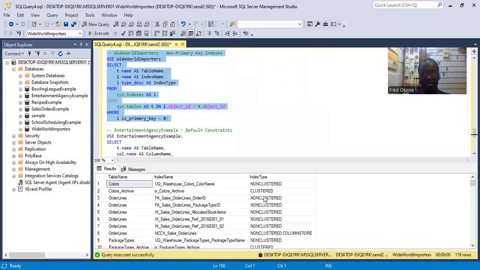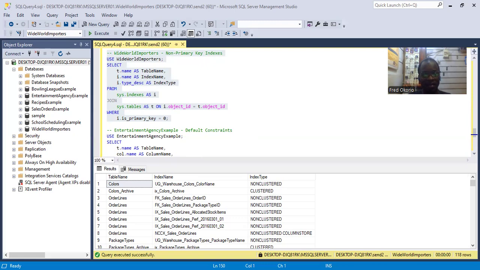As you can see, there are 2 types that we have in these databases. It's clustered and non-clustered indexes. And from my digging more into this issue, I say that it's about monitoring non-clustered indexes on frequently accessed tables like the order lines and optimizing query performance.